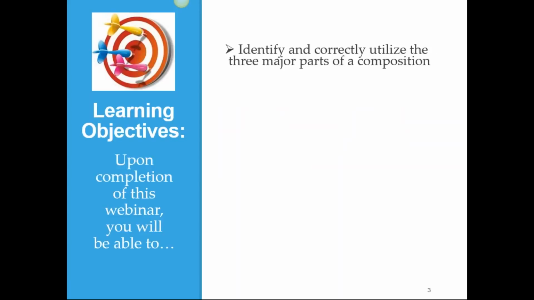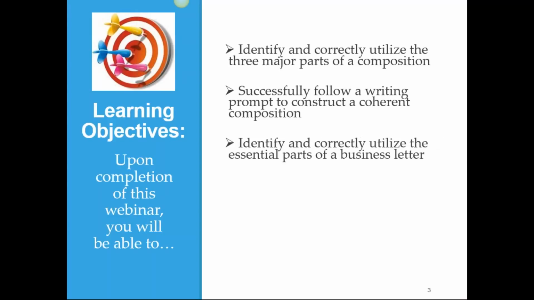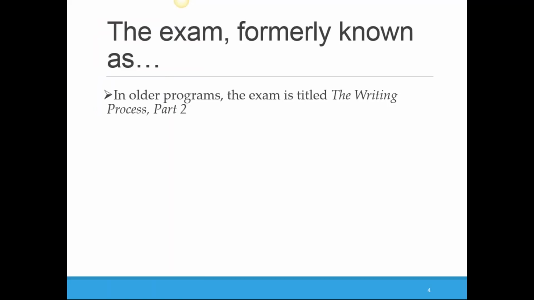All right, so let's go over your learning objectives. Upon completion of this webinar, you will be able to identify and correctly utilize the 3 major parts of a composition, successfully follow a writing prompt to construct a coherent response, identify and correctly utilize the essential parts of a business letter, successfully construct a complaint that will merit a response, identify and utilize full block style to construct a business complaint letter.